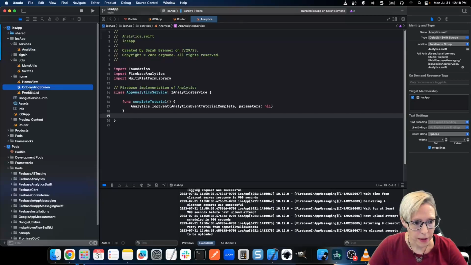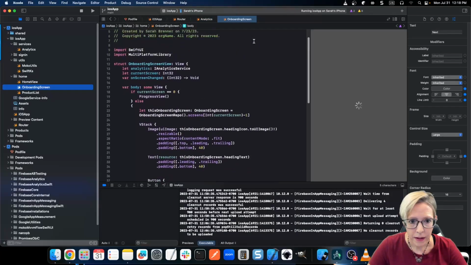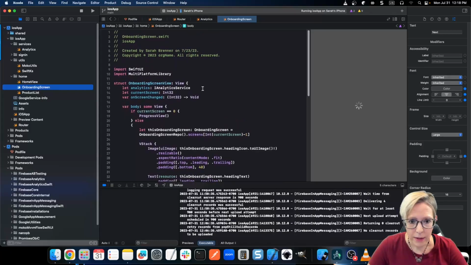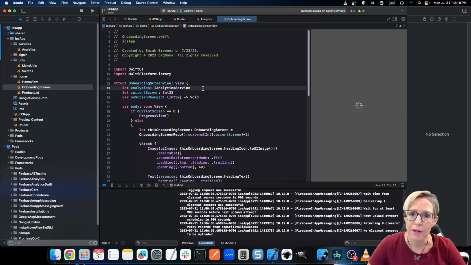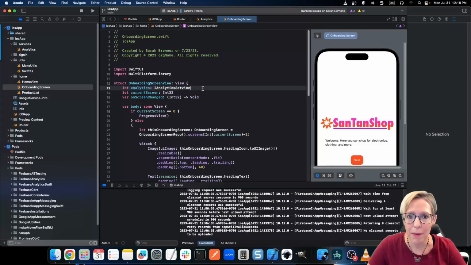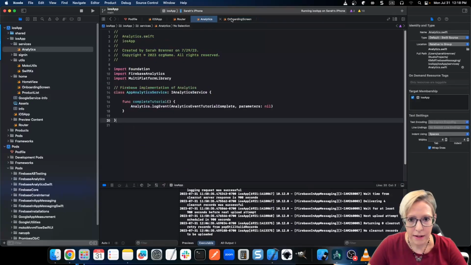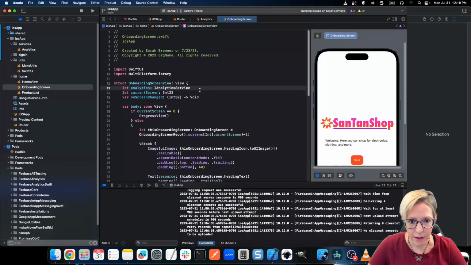Let me go to my onboarding screen here. So again, to maintain good architecture, SOLID principles, and to make sure that we can easily swap out the implementation, I'm actually passing in here the iAnalytics service, and so it's not this class, but it's actually the interface that I'm getting here. And this works great in iOS.